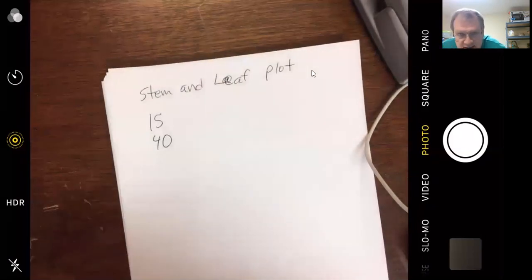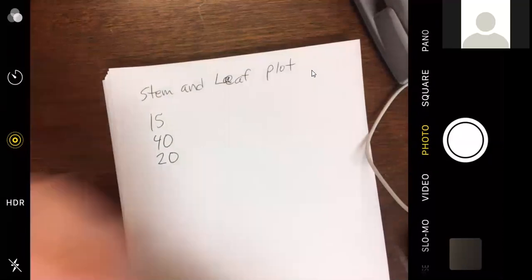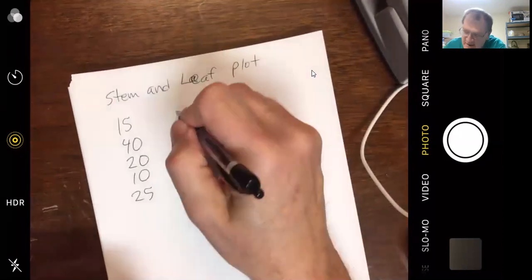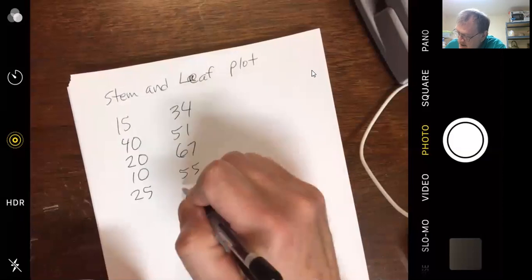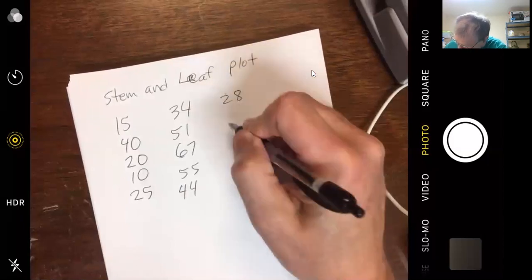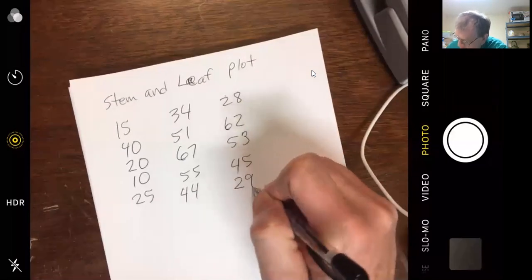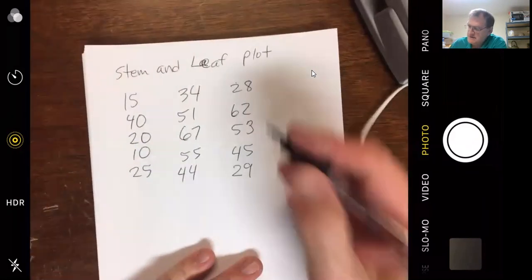Collect a little bit of data here, I can show you how stem and leaf is done. I ordinarily would take 15 minutes. Anybody else willing to tell us? Got somebody on the chat. 40 minutes. All right. Anybody else willing to tell us? About 20 minutes. 20 minutes, I heard. Can we get three more? 10. 10 minutes. Anybody else? Well, I'll just make up a few other numbers here. How about 20? Just to pretend that I'm in a regular class. Somebody 25, 34, 51, 67, 55, 44. I do one more row. I'll call them 28, 62, 53, 45, 29. Okay. Let's just say I've got, I asked a bunch of people and this is how long they take to drive to school. So on a stem and this is time to drive to school.